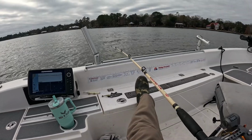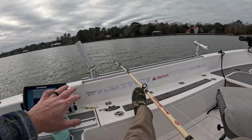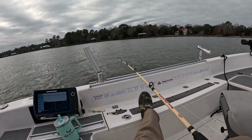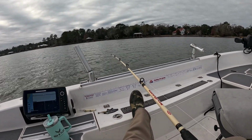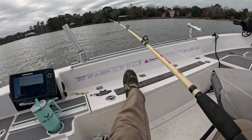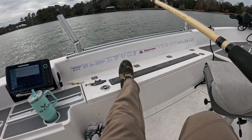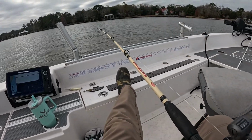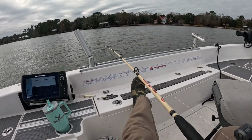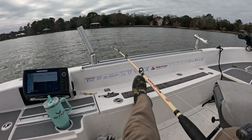So I'm going to continue to cruise in. I don't know if you can see this, but my rod tip has an amazing pulsing action from the jerkbait wiggling back and forth. That's a key indicator, is having a good rod. This is a Berkley Big Game rod. These are ancient. This is a 6'6" medium heavy casting. I don't even think they make these things anymore, but it essentially feels like a fiberglass rod. Okay, so now I'm up into 18 feet of water. I still haven't touched bottom.